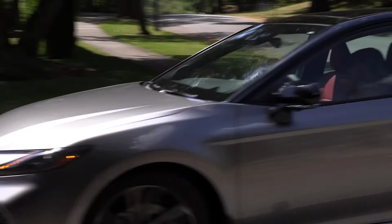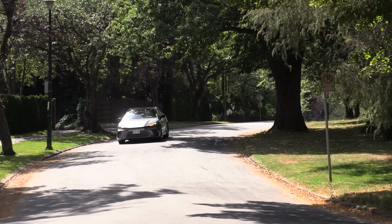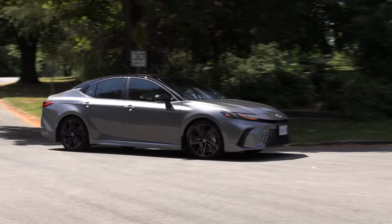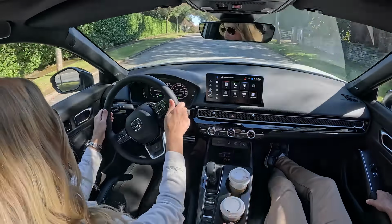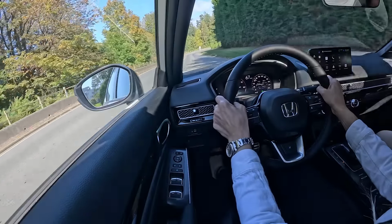It offers tons of space. It comes with a lot of standard features, and it's priced really well for a hybrid. That front-wheel drive model that you're talking about, you can also get all-wheel drive in Canada and the US, but I'll give Canadian pricing for not much more, like maybe $2,100 or so Canadian on that base model. But this is quieter. This is smoother, and it offers great power just like the Camry, and I just think it's more youthful looking. Yeah, I think it's just more fun to drive.